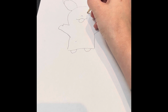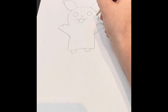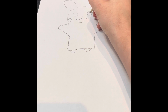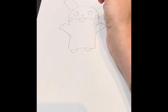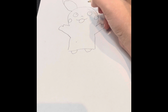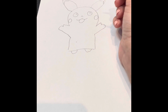And then for the eyes, we're going to put one here, and then don't forget the rosy cheeks. Kind of about the same size as the eyes, maybe a little bit smaller. And then you're also going to want to make a tiny little circle kind of up and to the right. Or you can be looking any way you want, but whatever you're doing with your little circles, you want to make sure they're either both looking that way or they're both looking that way or up or down. Unless you want a cross-eyed Pikachu, then by all means, go for it. To each their own, right?